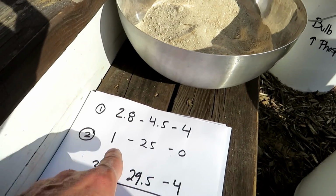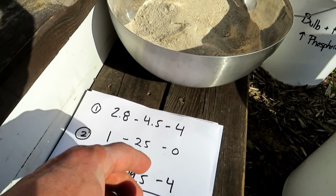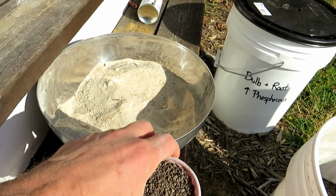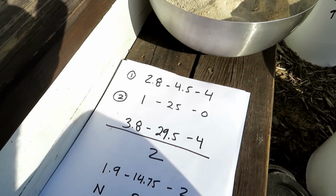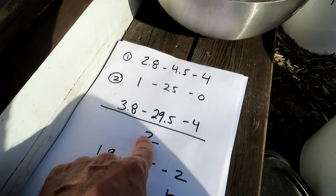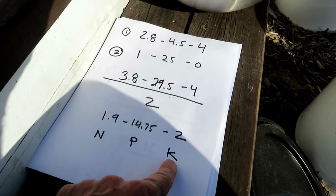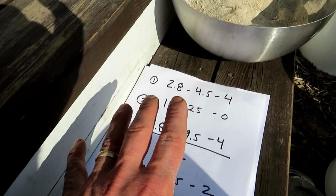And if you were going to use the bone meal that was 1 nitrogen, 25 phosphorus, 0 potassium, you would do 1 part of the bone meal, 1 part of the all-purpose blend that you made, and then you total it together. You get a 3.8, a 29.5, and a 4. Divide that by 2 because you used 2 parts, and you end up with a 1.9 nitrogen, 14.75 phosphorus, 2 potassium. I really like this for the bulb fertilizer and the root fertilizer.